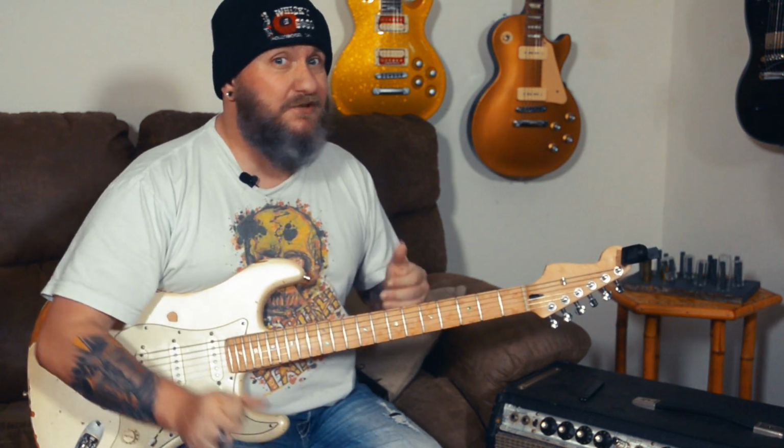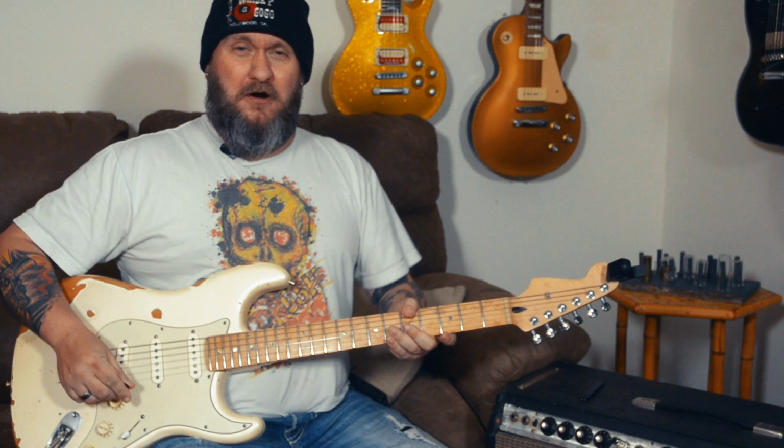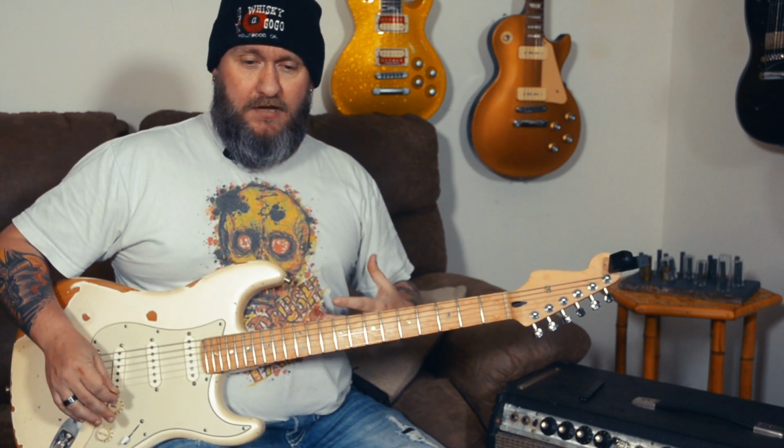Because these tuners work off of the wood resonating, and that tells it the frequency of the note you're playing. So what happens is when you're about to go on stage, because this is what happened to me the first time I went on stage as a guitar player, which surprisingly wasn't that long ago. I was a drummer for a long time. But as a guitar player, only last year I went on stage for the first time. And I had my trusty little tuner hooked on, and I got my guitar out early, thinking I'm going to strap on while they're playing the song before I go up.